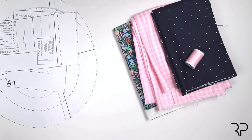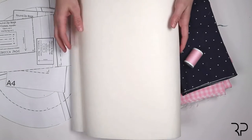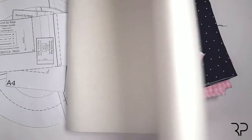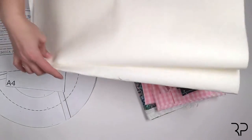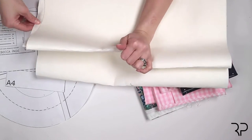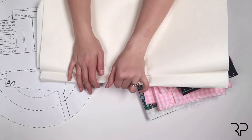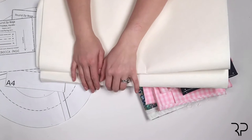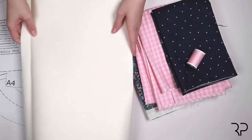So let's grab this heavyweight fusible stabilizer. It is super stiff that I have. You want to make sure you get the ultra firm heavyweight fusible interfacing at the store. So it is just downright stiff. This is going to make it so that your bags are able to stand up and keep their shape. So you'll want to grab that.